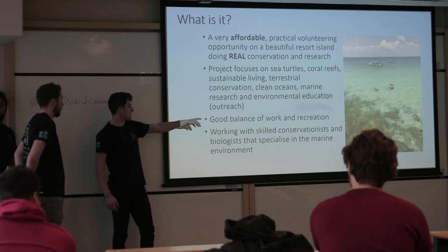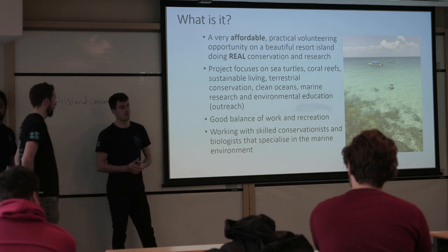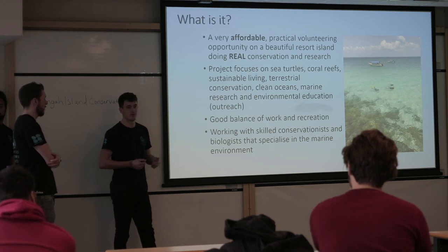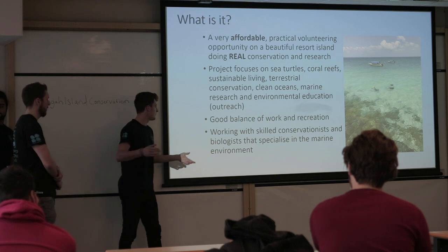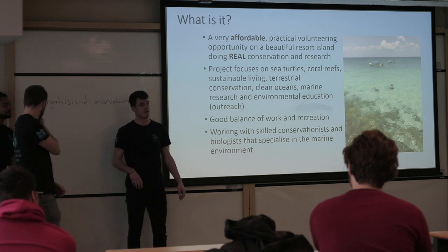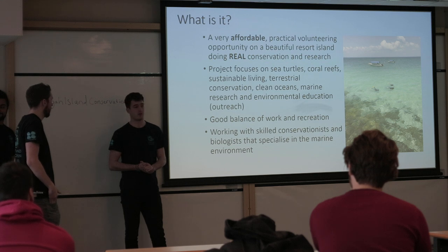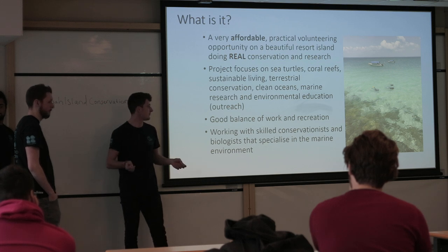You'll be involved in getting a good balance of work — lots of good stuff to put on your CV — and you'll also have a really good summer because you get tons of recreation time and the island is your playground. You'll be working with lots of skilled staff — about six members at the conservation site — and they were all really helpful. You also work with volunteers who have the same mindset and are there for the same reasons as you.